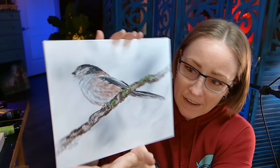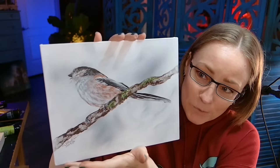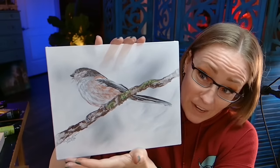Here is the finished painting. Make sure not to get any wet fingers on there. There you go, cute little guy, nice and fluffy. I'm really happy with how those feathers came out. I love the branch too, this entire thing I absolutely love.